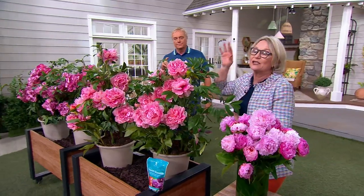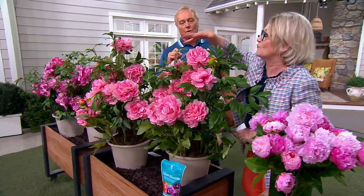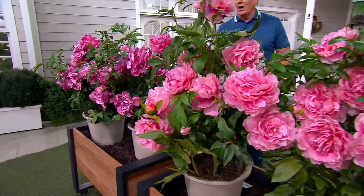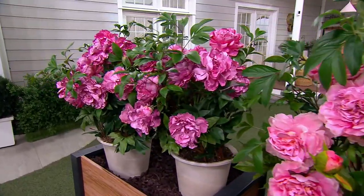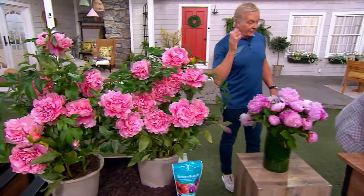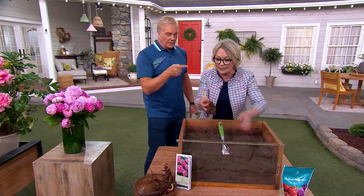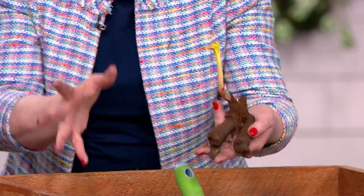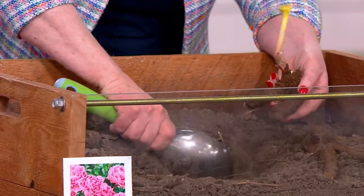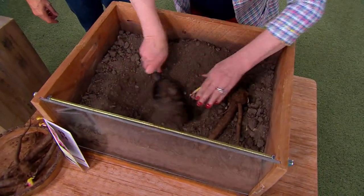It is probably the most well-known peony and the most requested. It's a giant six-inch across flower, and you're getting four plants. Four plants, all for — do the math on that — four plants under $10 per plant, all on easy pay, all with free shipping and handling. This is the only order we have for the entire season, about 1,700. You're going to get four of these bare roots. Bare roots are super easy to plant. These are not going to be planted very deeply — about one inch below the soil surface. You're going to put the whole root and the eye about an inch under there.